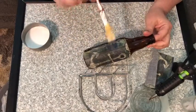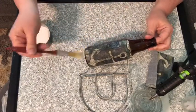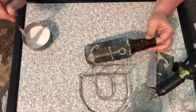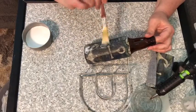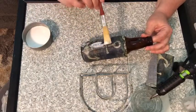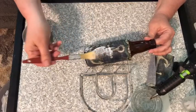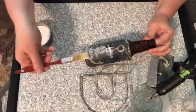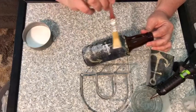And then I'm just going to come in with my brush very gently. Very gently. And I'm just dabbing right over the top of that, just to get that Mod Podge a nice little coat on the top of this napkin to get it sealed in there.